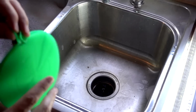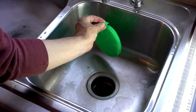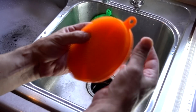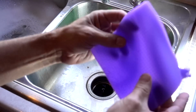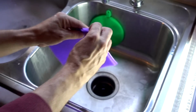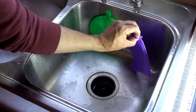Pretty nice. As I mentioned earlier, they do have a suction cup on there that you can use to stick it to the side of the sink, just like that. This one does not have a suction cup, it just has a little place you can hang it. And this one, it also has a suction cup, but this side is more for using on jars. So you can hang it like that. I'm not sure I would do that, but it is an option.